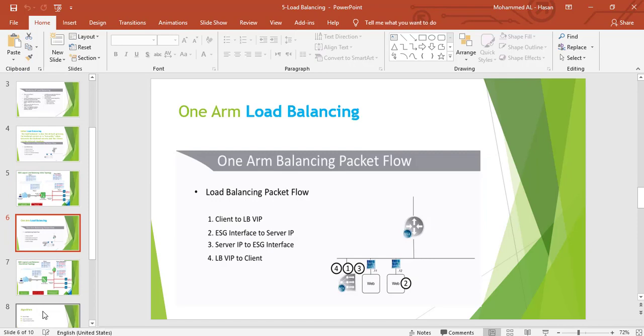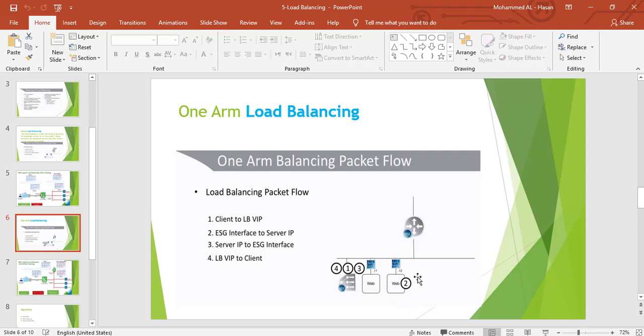Here, one-arm mode: from the client to the load balancer virtual IP, then the edge interface to the server, server IP to the edge, then from the load balancer virtual IP to the client.